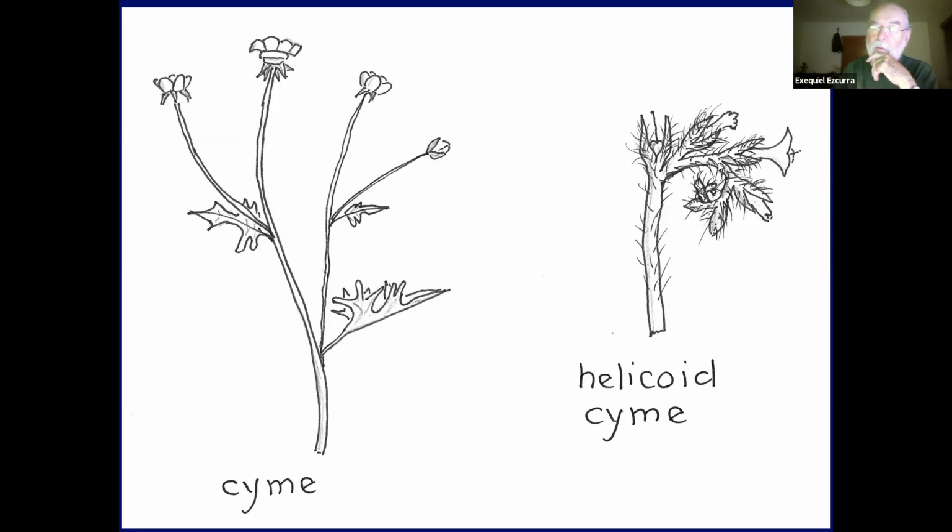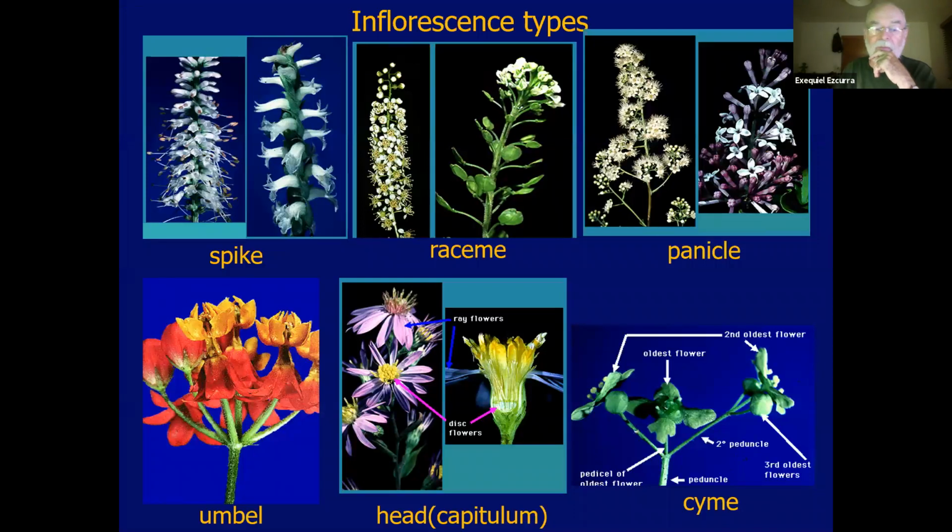And then below that branch, it gives another flower. And here you can see the flower as a bud. The petals in the corolla are not yet open. And then below that branch, it gives another flower that is here, a closed bud. It's only the sepals that you see, and so on and so forth. And because it always branches in the same direction, it tends to give this the shape of a helix, like the tail of a scorpion. Let us see some photographs and it will be much clearer for you.